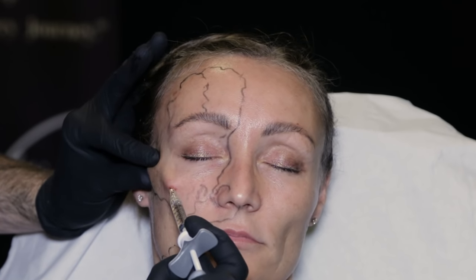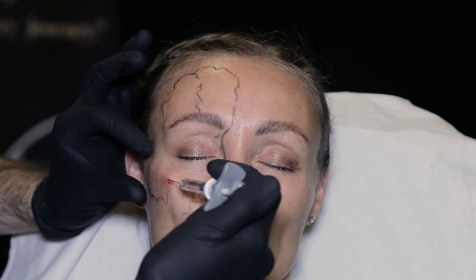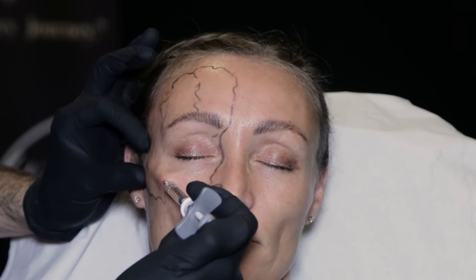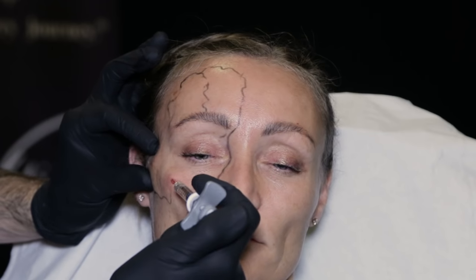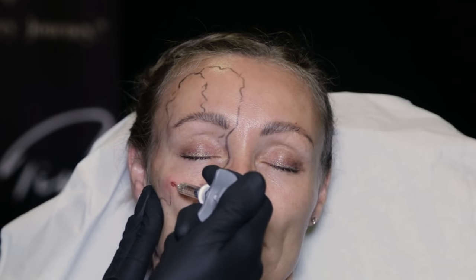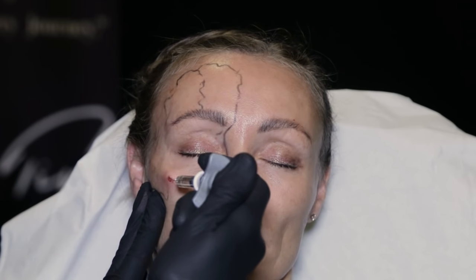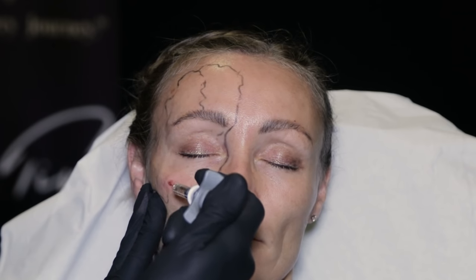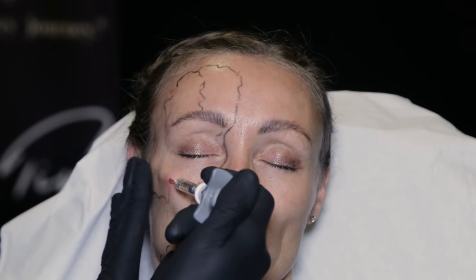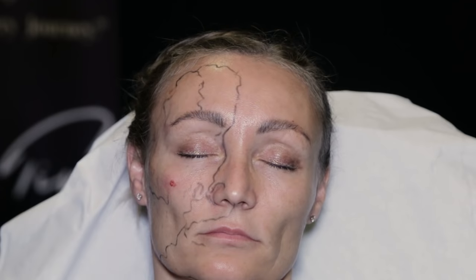This is Voluma as well. I'm actually slightly in the temple now because I can see a little shadow — I can just see the connection between the cheek and the temple, and I think I'm going to smooth that slightly. Going back to how we started: I have an aesthetic goal — I want this to project out a little but not too much for the temple. I'm continuously referencing that goal as I go. I use the visibility of the cannula to decide where the product goes. As the cannula bulges — that's the lateral projection I want to achieve.